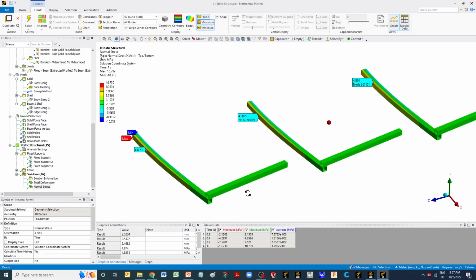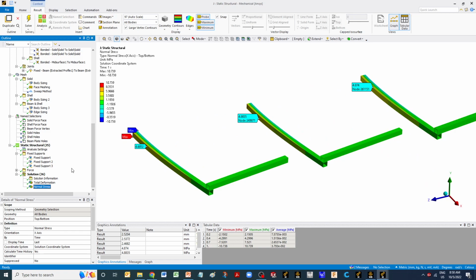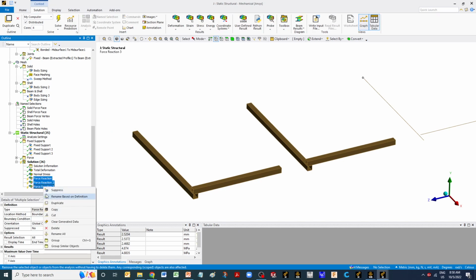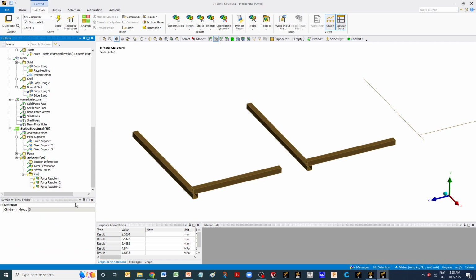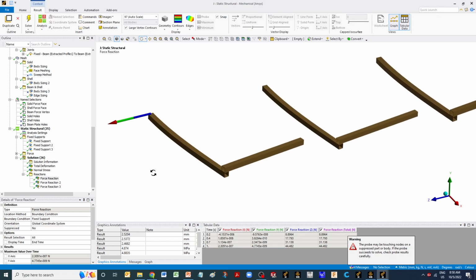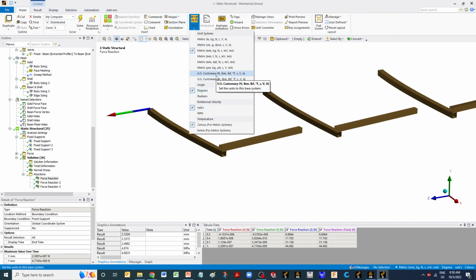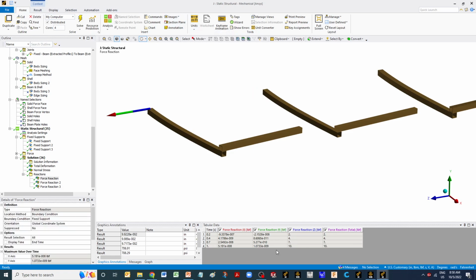Okay, so these models compare really well. I can then, just to validate my analysis, look at the reaction forces here. So these three, first of all, I need to put them into a separate group. So reactions. Okay, so the force reaction. So we were applying a force of 10 pounds in this direction. Let me just switch back to inch pounds, and as you can see, the Z reaction is in the opposite direction, as we should be getting it, of 10 pounds. Same is true for the shell model and the beam model.